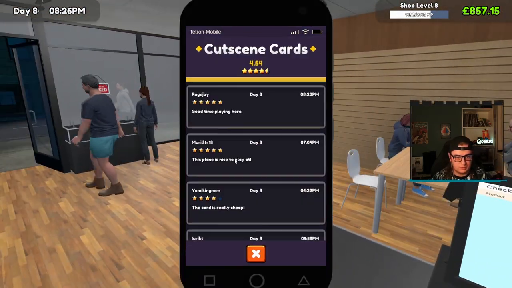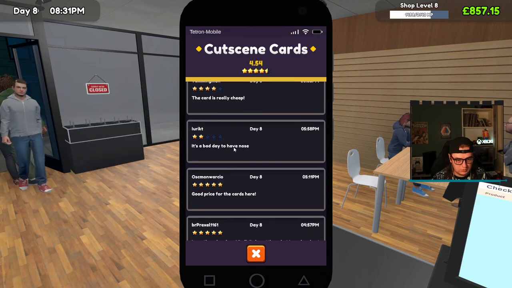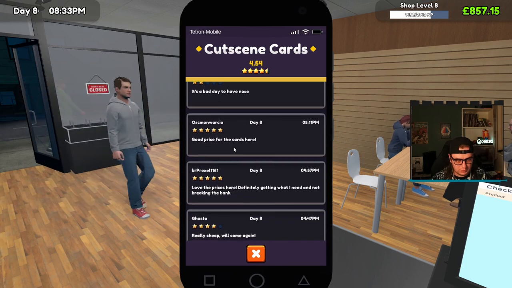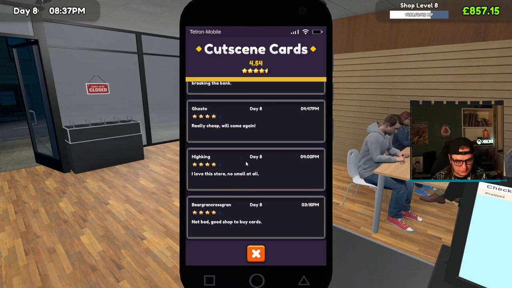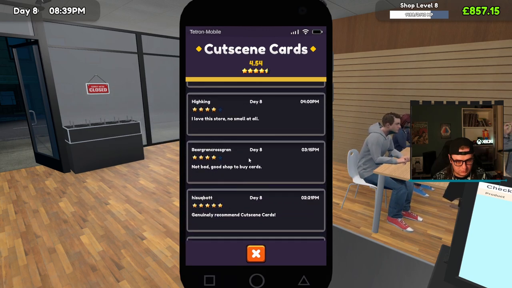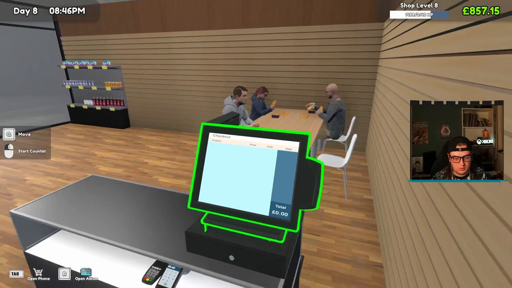How are our reviews doing? Pretty solid. Bad days have a nose. I mean, the guy, I dealt with that guy really quickly. Really cheap, will come again. Love this door. Nice on the door. Not bad. Good job to my car. Shane, do you recommend cutscene cars? Chad. Okay. That's still going pretty well.